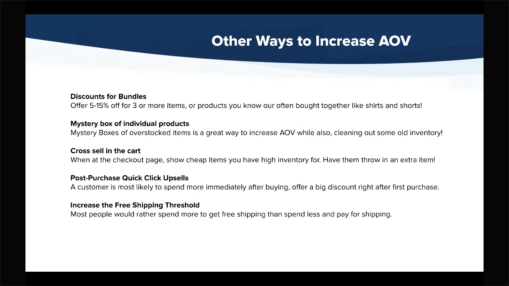What you can do is fill this up with your low or high inventory products that you need to get rid of. It's a really good way to increase AOV, because those mystery boxes typically have incentivized pricing, like you're getting 6 things for the price of 3, or whatever it may be. That's still going to be more than somebody just buying one item. So mystery boxes or any sort of promotion like that is a really great way to increase AOV while also cleaning out some old inventory.